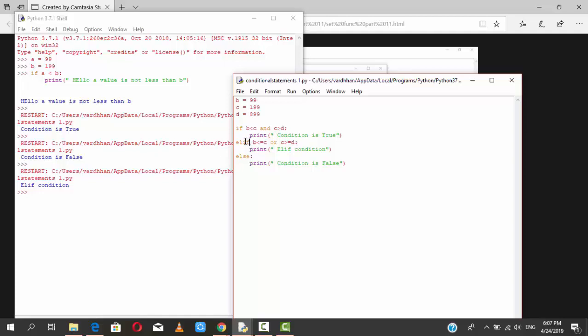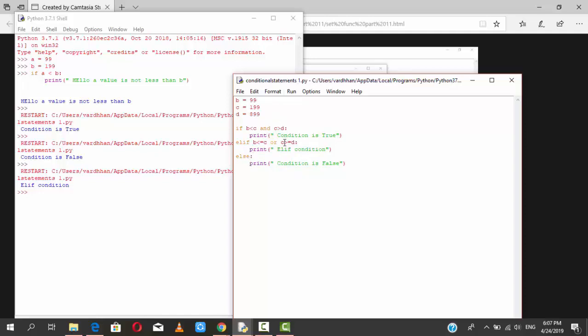So what does the elif condition mean? Inside your if condition we'll be using a nested if condition here. So here I'll be checking the conditions. B less than or equal to C means 99 less than or equal to 199. If this condition becomes true, or C greater than or equals to D means 99 is greater than or equals to 899, so if any one case becomes true, automatically it will print the statements present in your elif statement. Else it will come out of the statement, and automatically it will give the statement in the else condition.